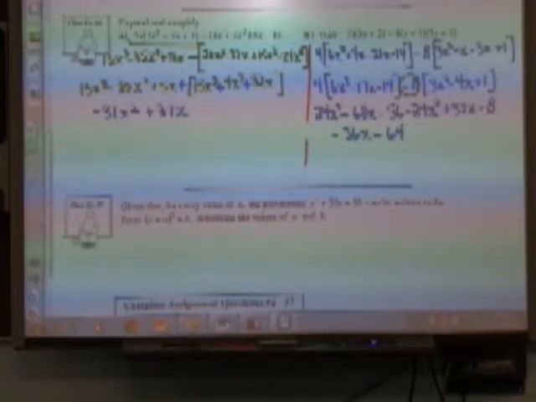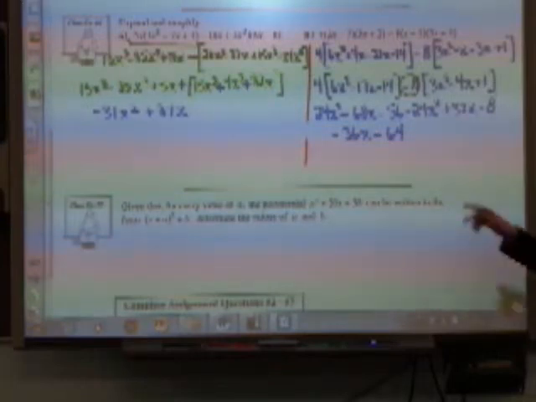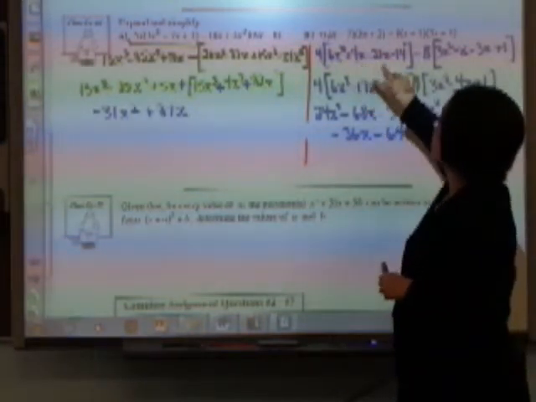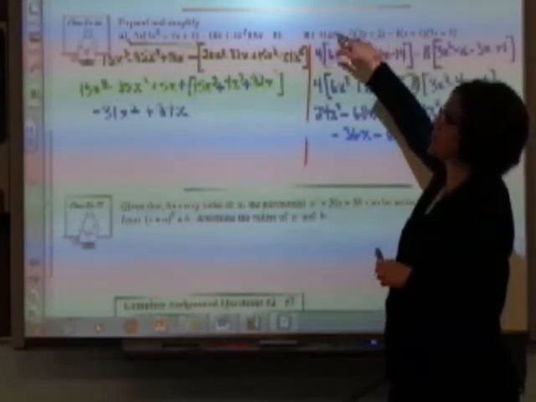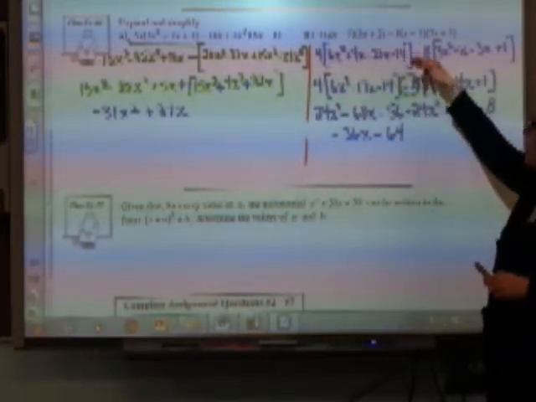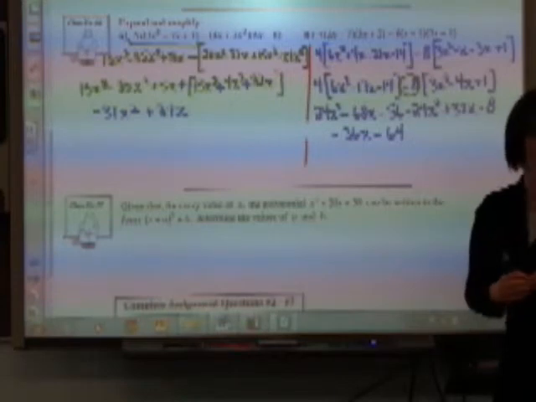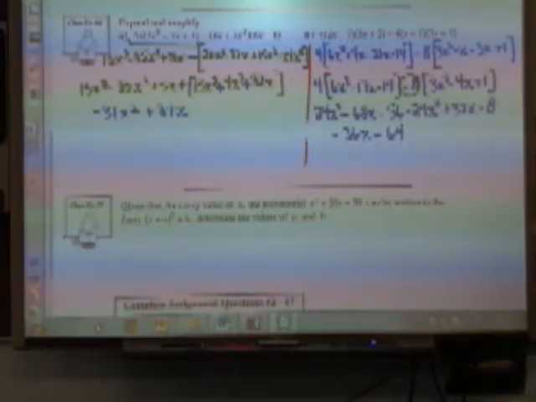So again, this question is not that much more difficult than the first questions we started off with. It's just more time consuming. There's more steps to it. There are certain things that you could possibly shortcut, but there's not a lot. The only thing that I could see possibly reducing a step is if you could somehow combine these two as you're multiplying this out. But the 4 lines in there would be totally reasonable to see for showing your work on that type of a question.